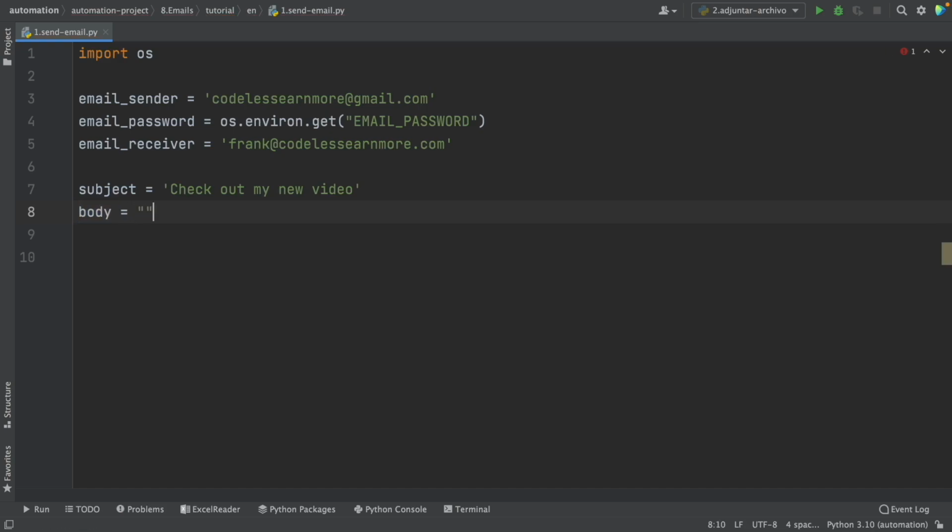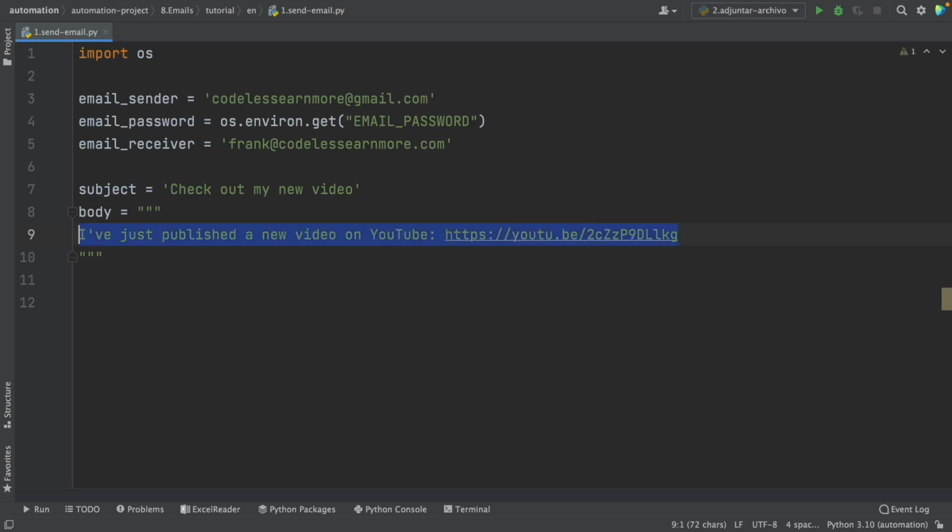So I write 1, 2, and 3, and these triple quotes allow me to write multiple lines. So here I'm gonna write a message just to test this out, and the message is something like this. So I just paste it here, and it says, I've just published a new video on YouTube, and this is the link. So this is the body of my email, and this is the subject.